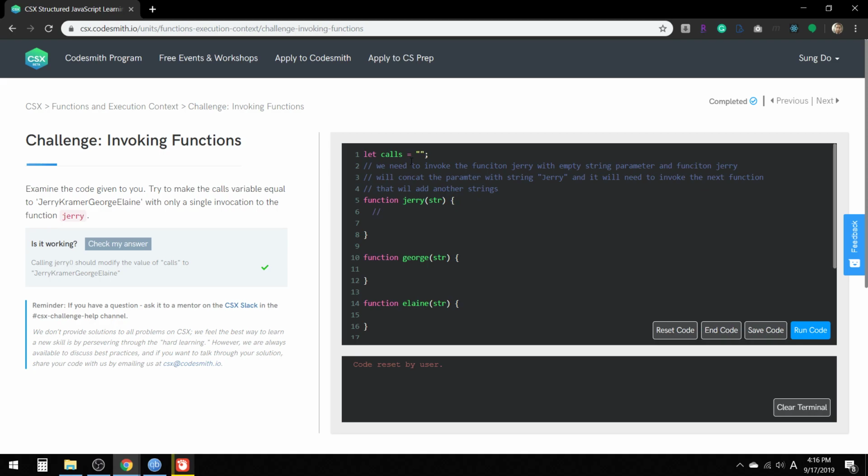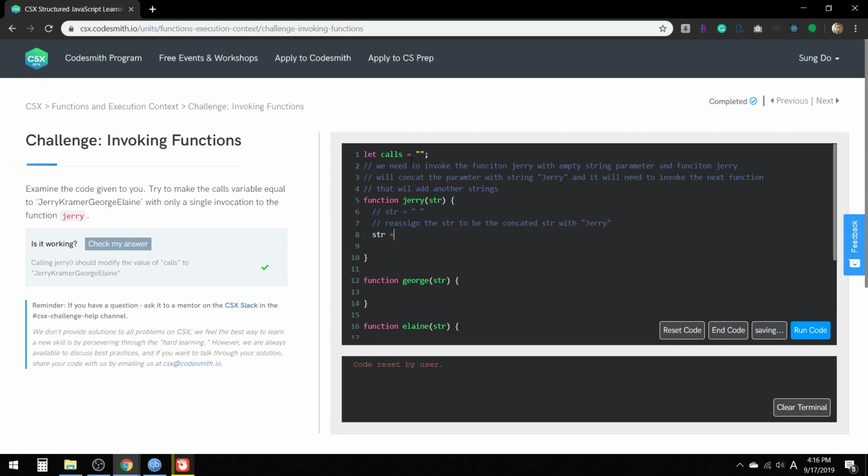Inside the function Jerry, I'm going to define this parameter first. The string right now is just an empty string, and I am going to reassign the string to be the concatenated string with Jerry.